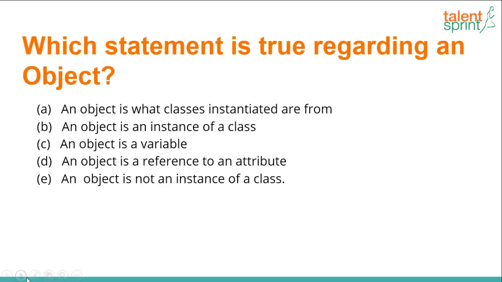Very simple definition, I think everybody knows. All you need to do is make sure that you have got the correct statement and you don't even need to read the rest. Yeah, so you all are aware of this. An object is an instance of a class. So this is your right answer.